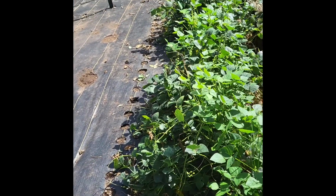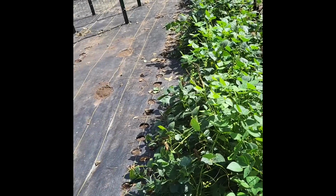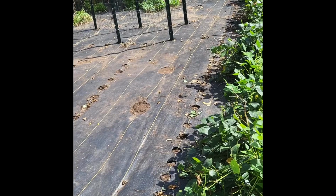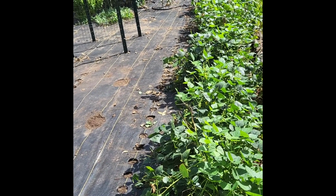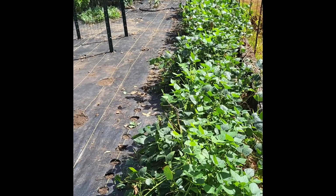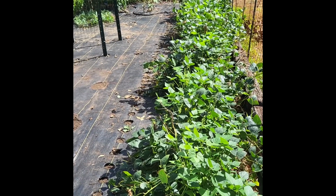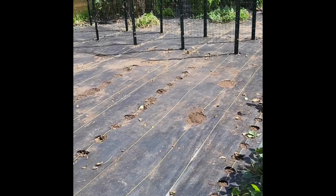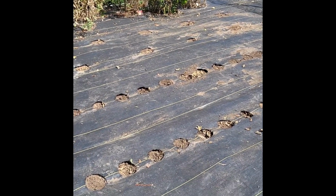I would water half the garden. I'm going to modify that and put a splitter on that timer so I can water the whole garden at once. So I just water half the garden at a time. I'd turn it on early in the morning, and sometimes I would turn it on late in the afternoon so that I got minimal evaporation. And I just ran the hose right next to my holes that I had burned there.